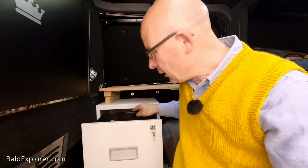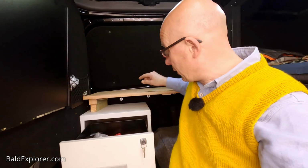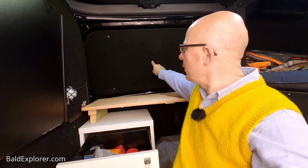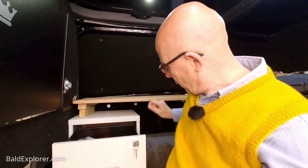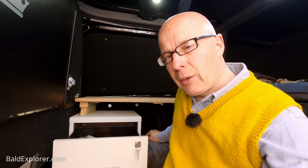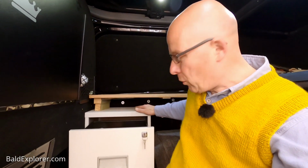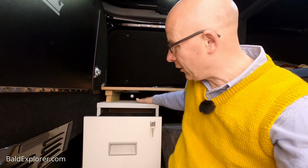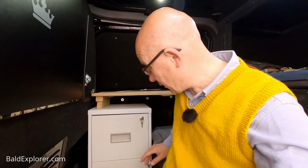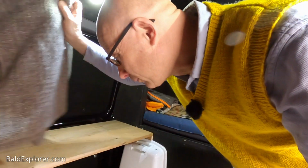I have drilled holes in the back of that, and I've bolted it to a piece of batten, and underneath there's another piece of wood, more stout, that's bolted to the wall. That was already done, so that's been quite handy. So I thought this can bolt to that wall so it doesn't slide about. I can put all my cooking bits and pieces and utensils in there, which I shall show you in a second. The loo is still here.